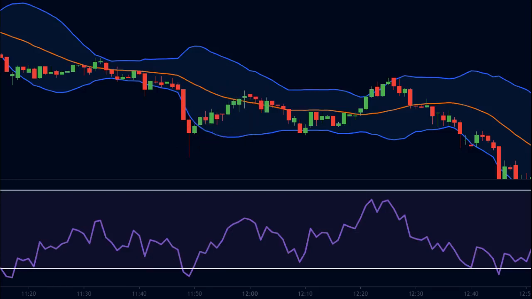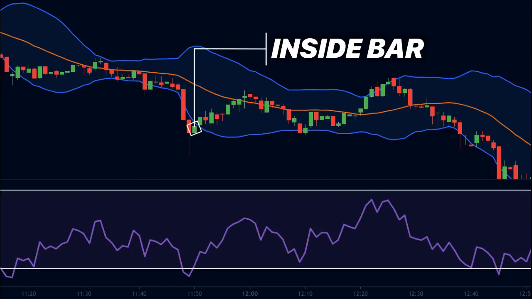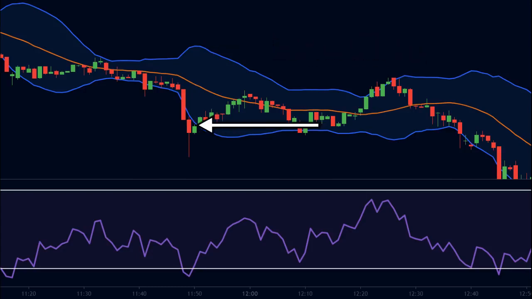The up move may not be a trend change altogether, but it could be a small pullback. So we will look for a buying trade on this candle. We wait for a candlestick pattern. As you can see, the subsequent candle is a small green candle that is completely inside the range of the previous red candle. Hence, it is an inside bar. So this is our trigger candle. We will place a buy order above the high of this candle.